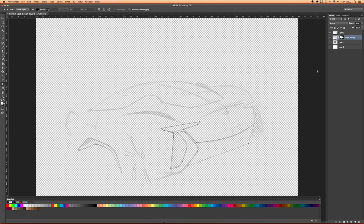If you wish to do it freehand, by all means, try to do it freehand. But anyway, now they'll appear in path one. Now what I can do with the selection tool, the black arrow, is press that one and hold shift and then left mouse. So I pick the first one, hold shift, pick the second one.